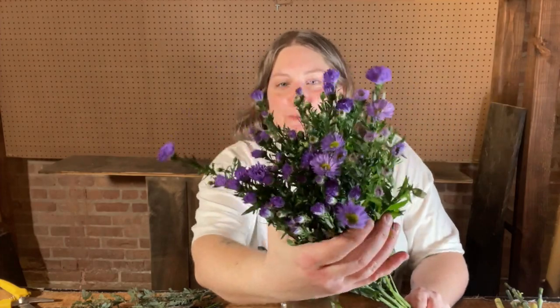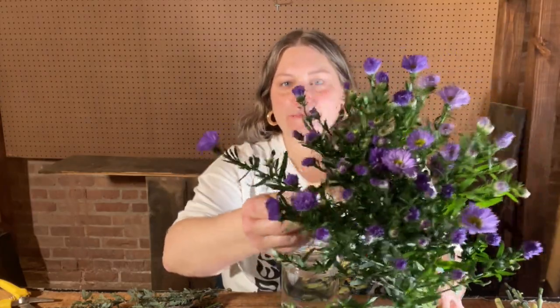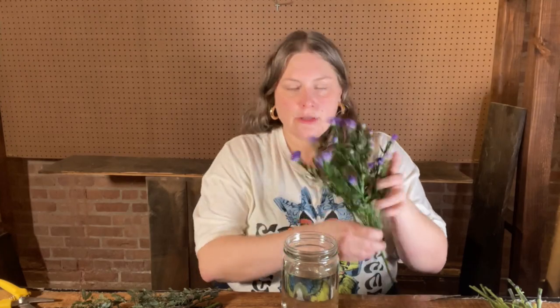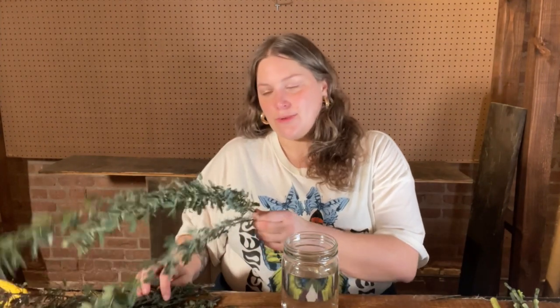We've also got our purple aster. This is in the daisy family and they have these little yellow centers. It's almost like a native wildflower weed, which if you know me, you know I love wildflowers — I can be found stopping my car on the side of the road to pick them. Wildflowers do not last after you pick them, they droop really quickly, but this is a commercial stem grown for floristry, though its native plant is really similar and you'll see it along the side of the road in the Midwest.